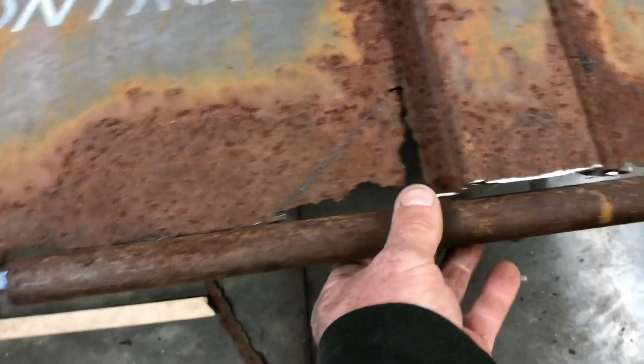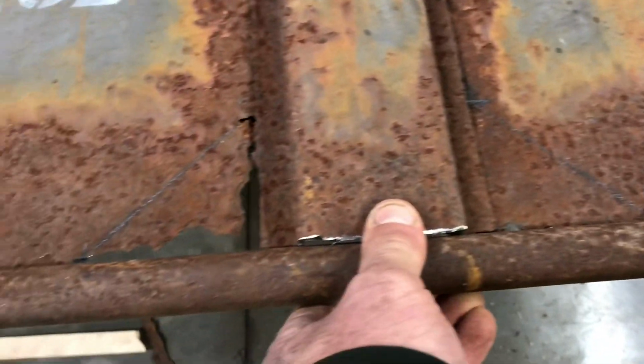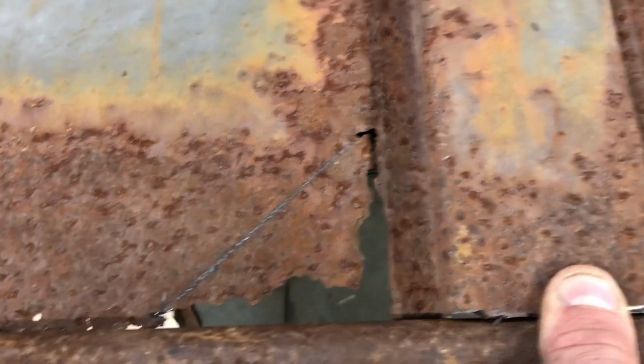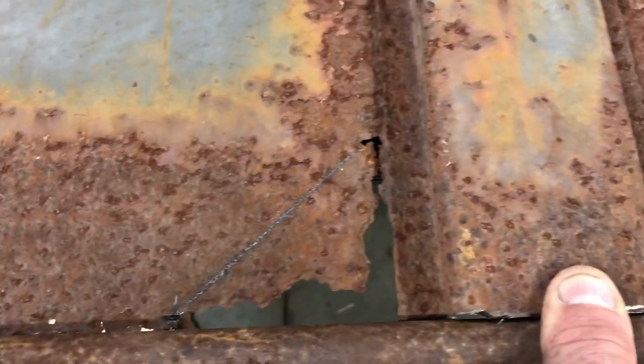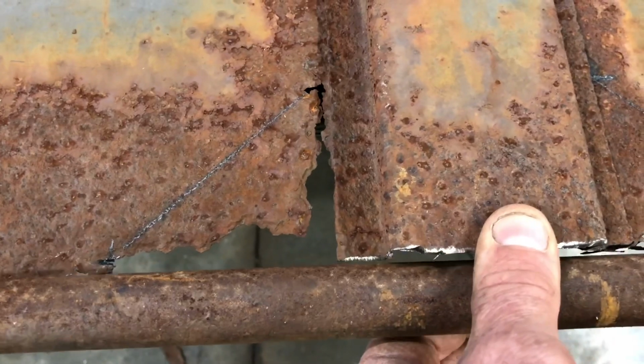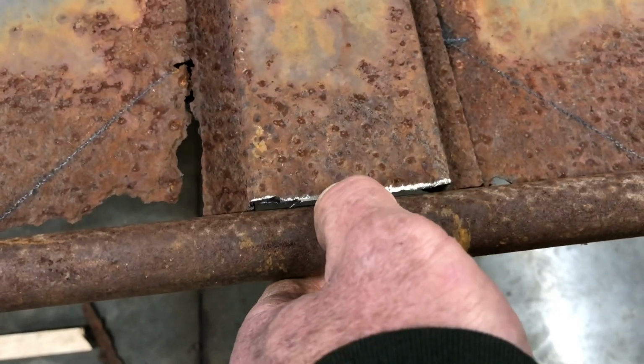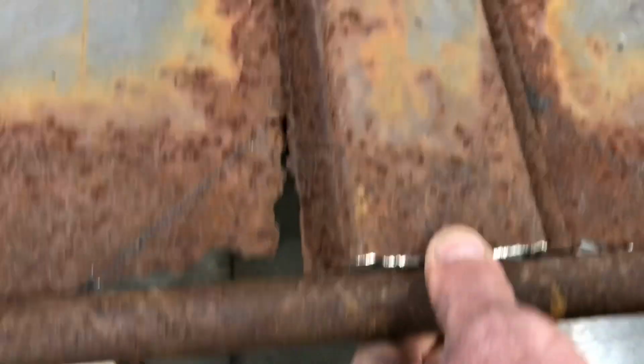So I get this bar cut, this piece of pipe, and what I'm going to do is weld it on right there in the middle and on that side. And then, I don't know if you can see those pencil lines, I'm going to cut out two diagonal points right there. And what I'm going to do is flip this over and use that metal as a gusset just to tie everything together. I'm not 100% confident that where this is going to attach here is going to be strong enough.